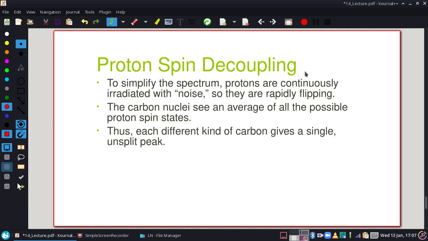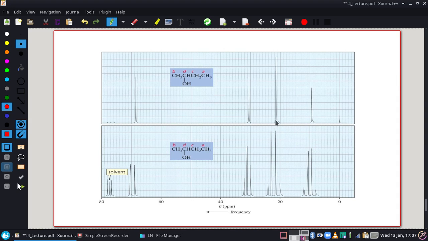So since all spins are related to RF fields, what we're going to do is bombard our sample with the perfect RF frequency to get all hydrogens flipping back and forth very, very rapidly. And if they're flipping back and forth, they can neither help nor hurt your magnetic field. They disappear. That splitting disappears. And we really do see something like this. We can run a sample with all those hydrogens not interfering, and we can turn it off and they pop right back up, and you can actually help identify things.